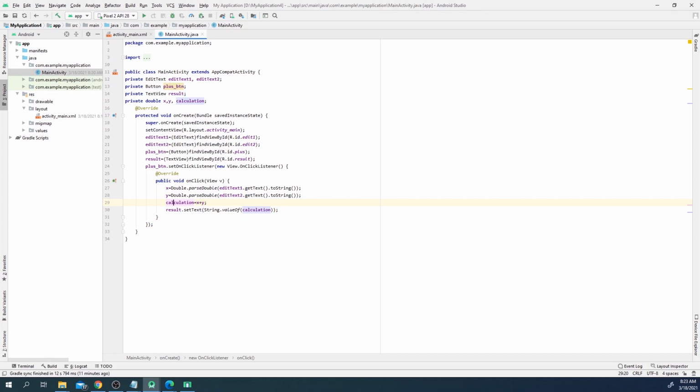So in order to display, you need to convert it again into a string value. In order to convert from double to string value, you can type like this: String.valueOf. Whatever the value is will be converted into string, and this is the variable. And in order to display, you can call the text view, which is the result, dot setText. Let us see what happened. Then compile your application.